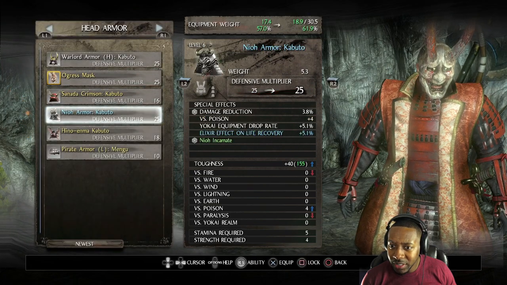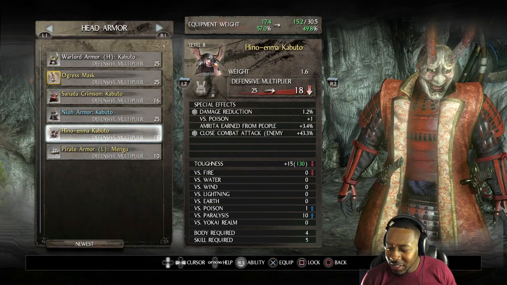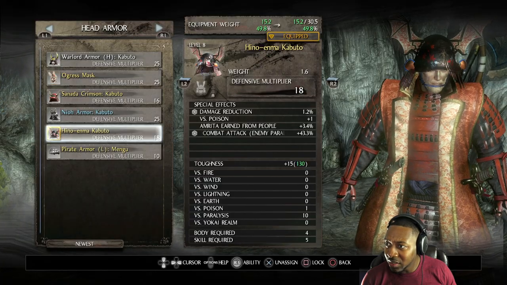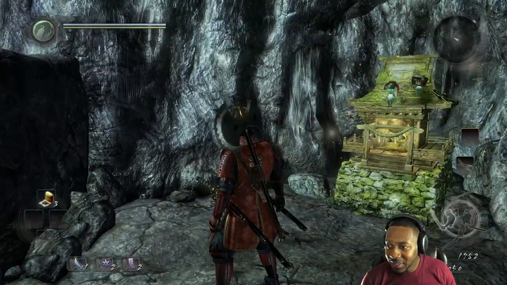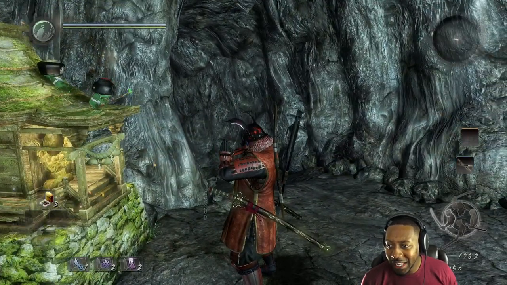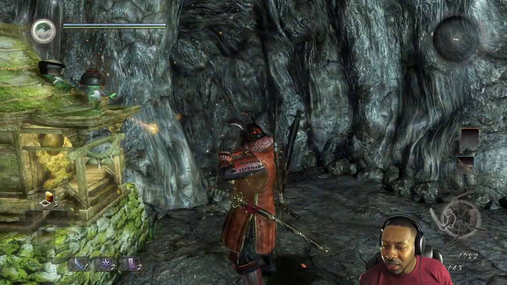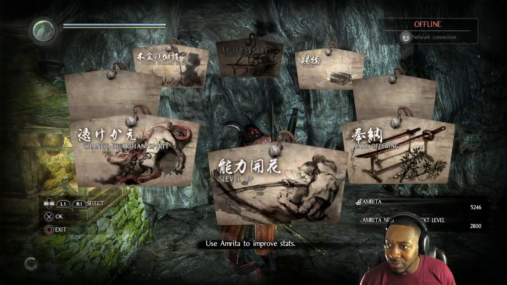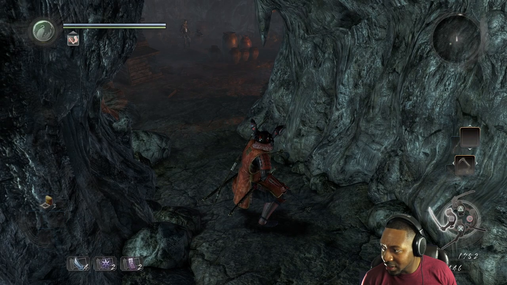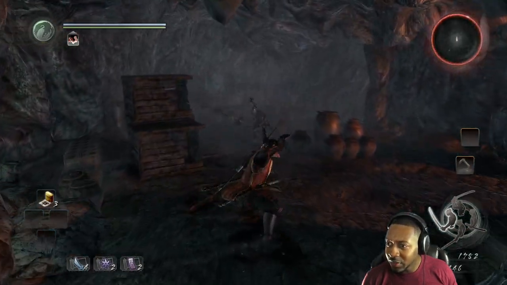So I want to check out this mask, because it says close enemy combat, enemy is paralyzed. So I was like, whoa. My enemies can get paralyzed when they're right next to me? That's cool. Because a boss actually that uses this attack, she actually paralyzes you as well. Someone told me to try this out, so I was like, let me try it out a little bit. See how it does against these guys.